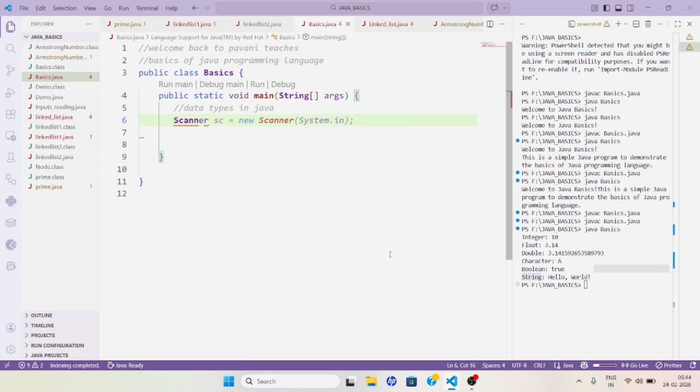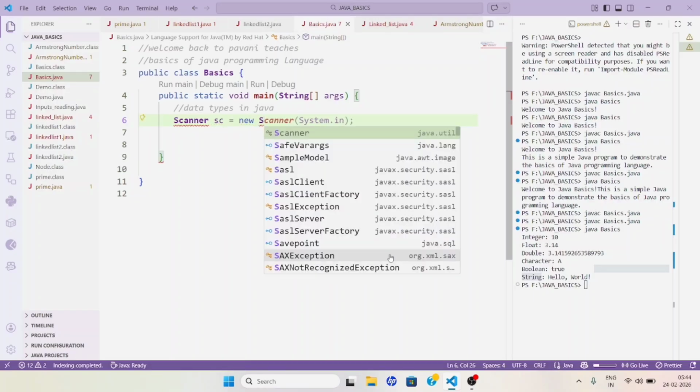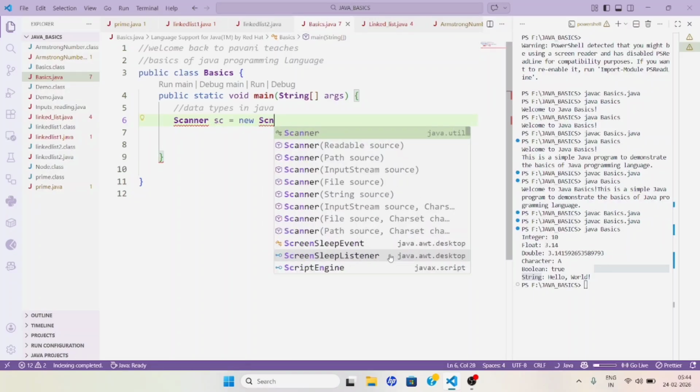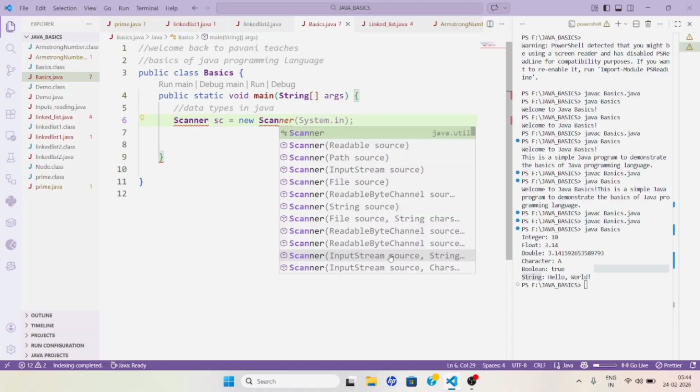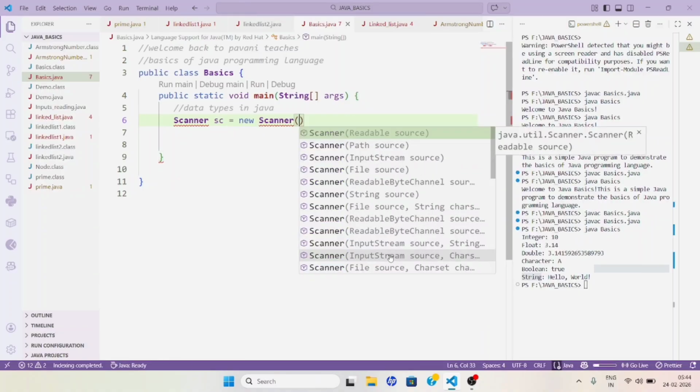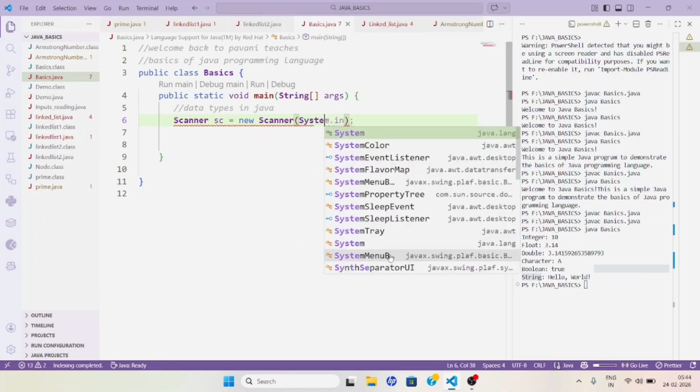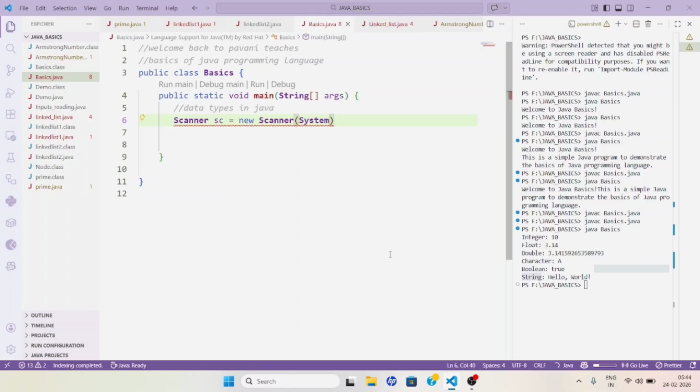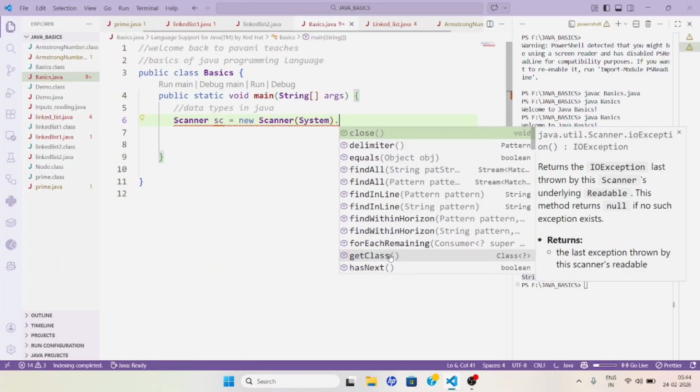That means this class has its own properties to get the inputs. So for now, we just remember that we use the Scanner object, System.in.